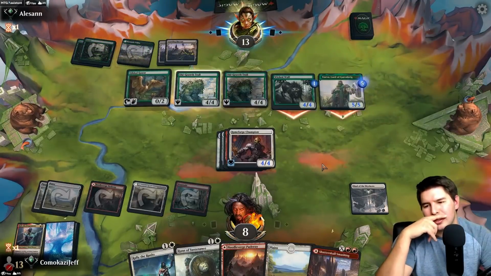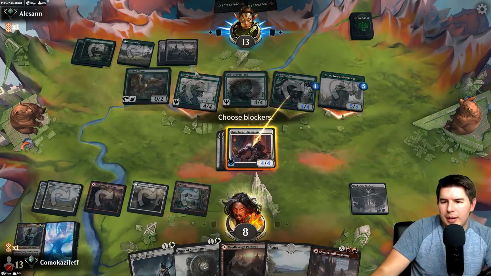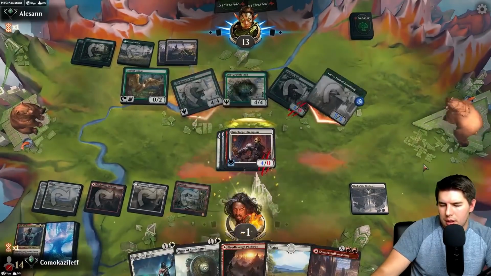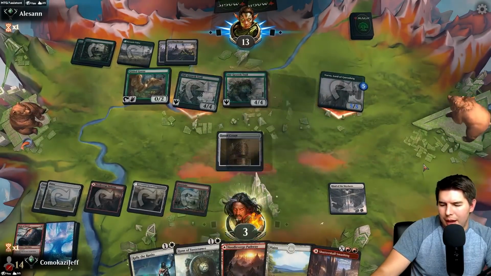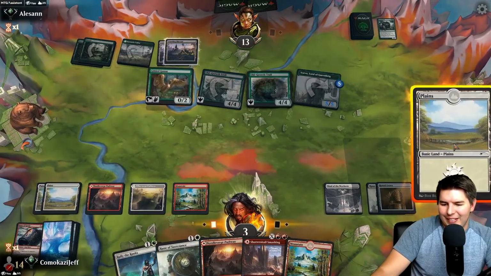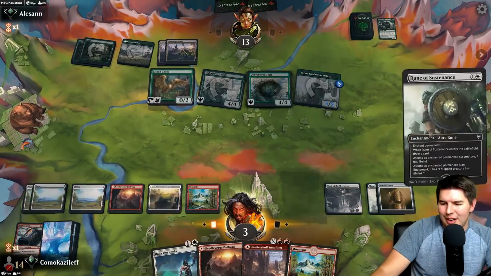Okay, yeah, we're in trouble. They tapped down all the green mana, so we get to kill Wicked Wolf here. Need some life, back up to 3, and no creatures. Alright, well. I guess, draw again.